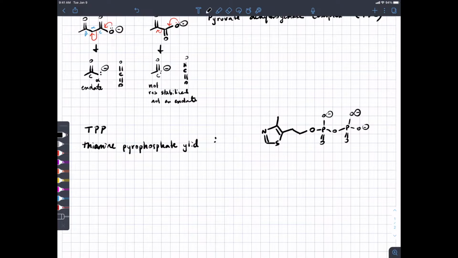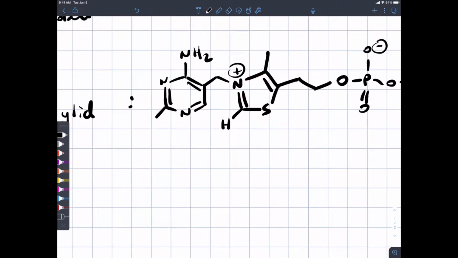That's the pyrophosphate group. This nitrogen's attached to something else, and the ring to which it's attached looks kind of like a pyrimidine. But fortunately, the business end of the molecule is all right here. I should add that this is the conjugate acid of thiamine ylide, and the thiamine ring here is aromatic, which means this CH bond is held in the plane of the page, but perpendicular to the pi system.